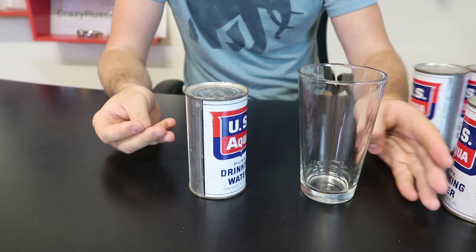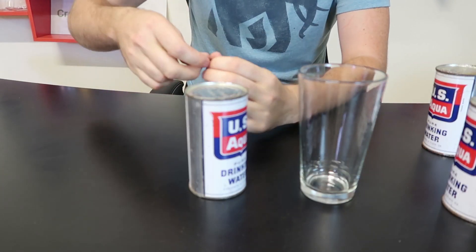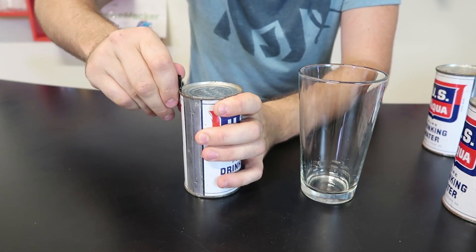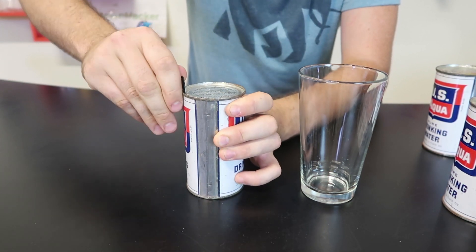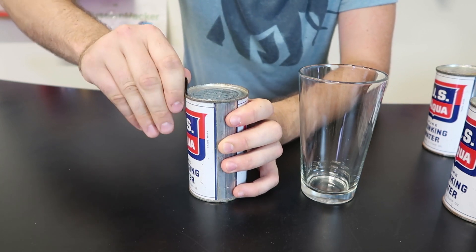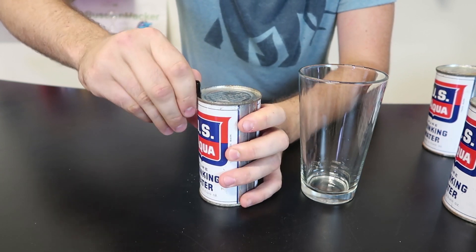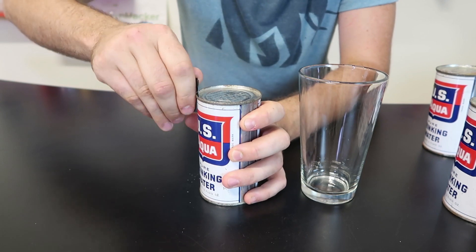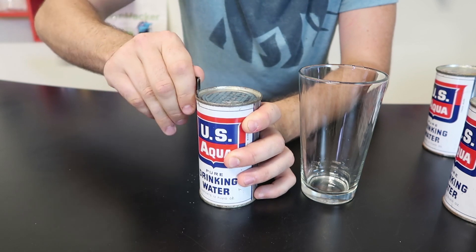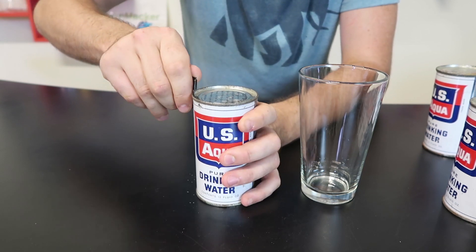Let's just open it up and see what the water looks like, and then we're going to taste it, see if it's going to be fresh and pure. I've got a glass in here so you guys can see, because in the can you won't even be able to see it. I'm going to open it all the way through so I want to make sure that the inside of the can does not have any kind of rust, any kind of deformation, some kind of growth, or bacteria — before I even taste it.